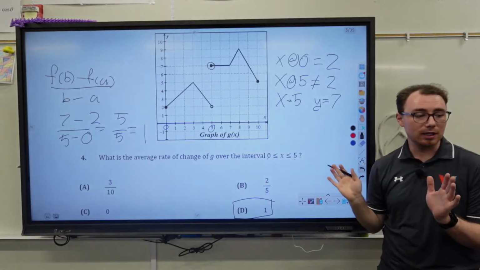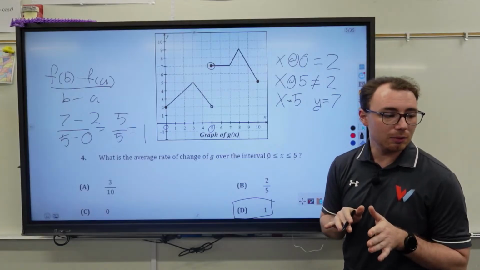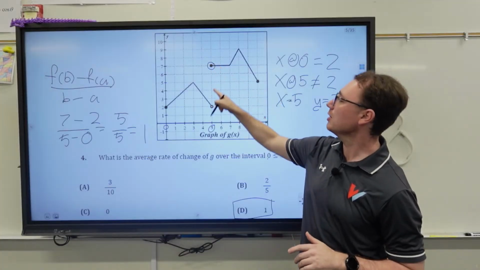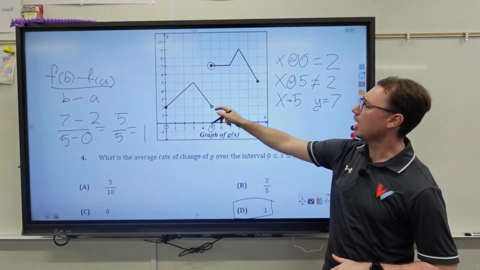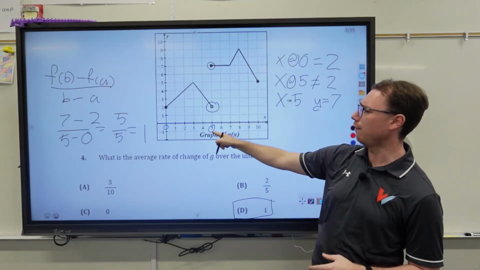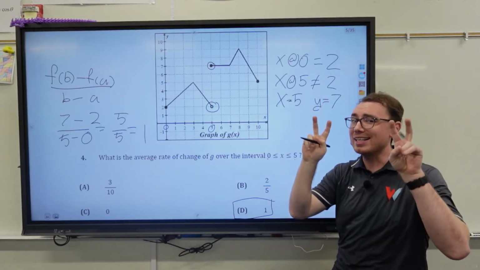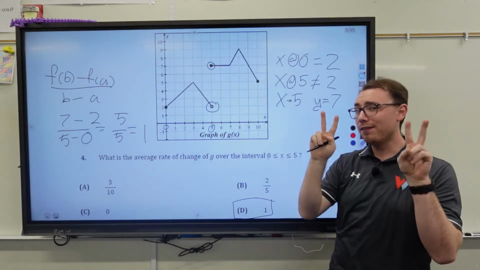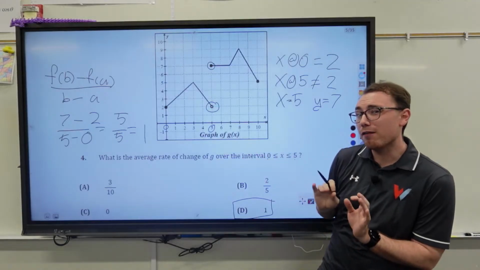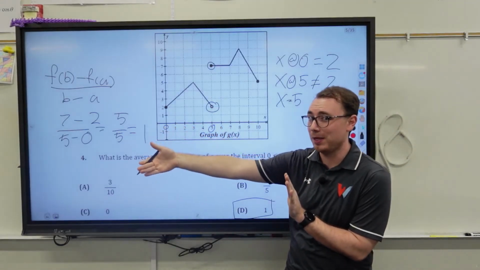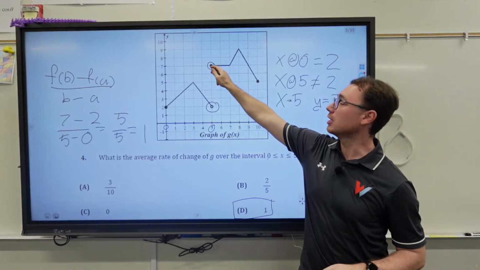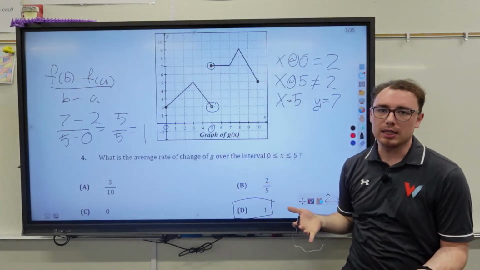If you have any questions about that average rate of change, please let me know. The main thing that we wanted to look at here was that this hole is jumping up to 7. So that was the biggest mistake that I happened to see in class, is that students were using this here as that ordered pair of 5, 2. But the graph doesn't exist at that point there. The graph exists from this up to here, down to here, up until about 4.9999999 repeating right before 5. But when x equals 5, the graph jumps to 7 way up here. So that was the main thing for this problem.